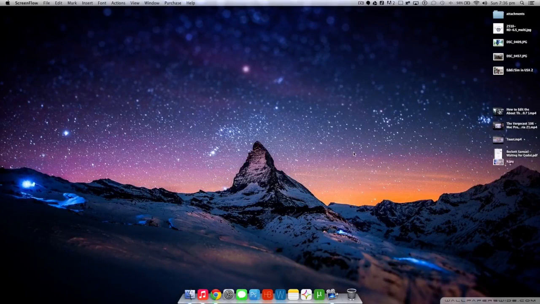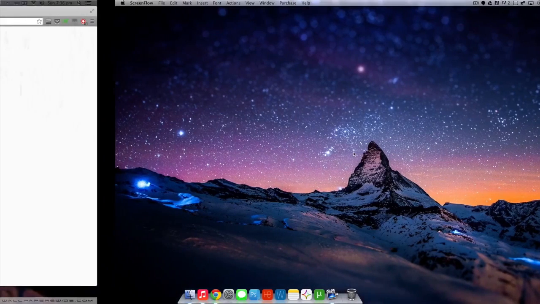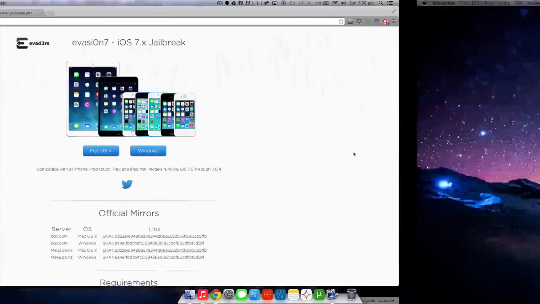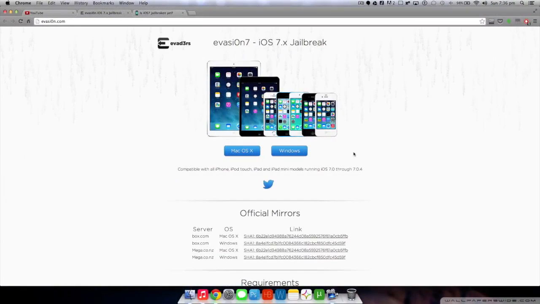Jailbreak your iPhone. This is all models of the iPhone, including the iPhone 5C and 5S, along with all the new generation devices running iOS versions between 7.0 and 7.0.4. Now, this was literally just released, and as you can see, this does support the iPhone 5C as well as the iPhone 5S, as well as the new iPad mini with Retina display and iPad Air, and it is actually made by the Evaders team.